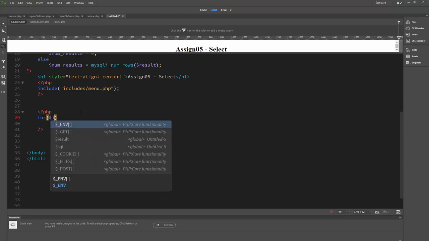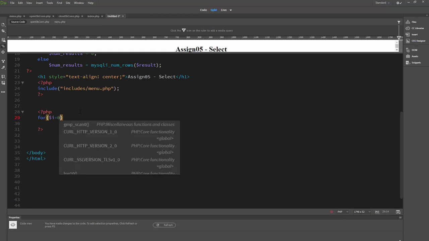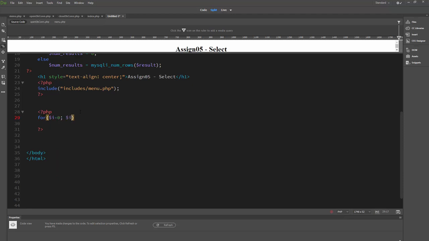Do $i equal to 0 as long as $i is less than num_results, increment $i by 1 each time through the loop. So there's my for body, and it's apparently thinking. That's not what I thought I typed.